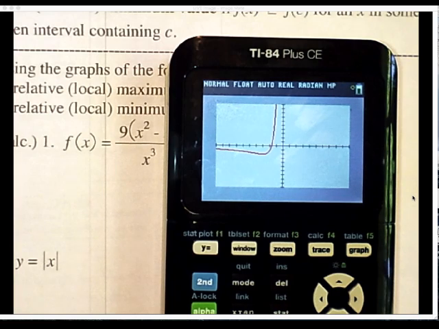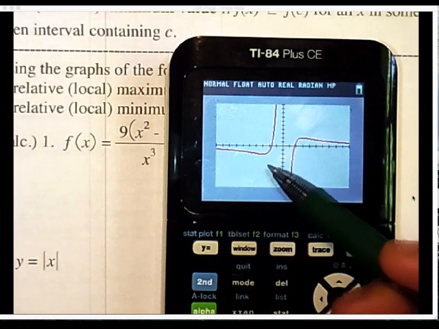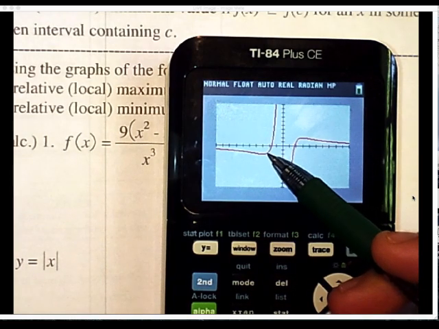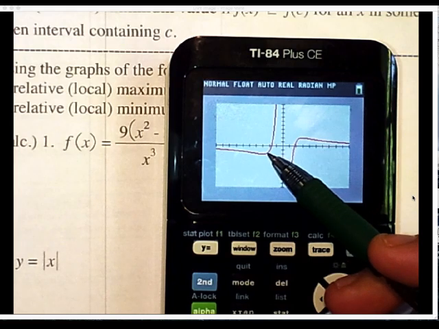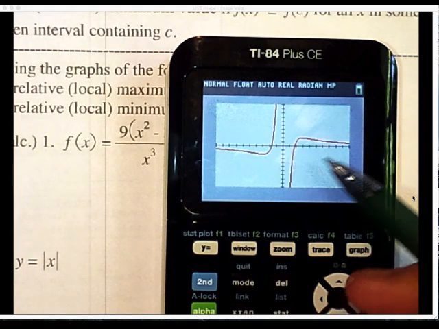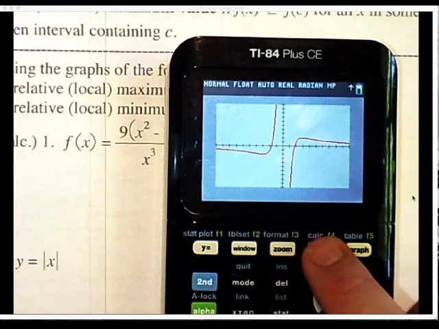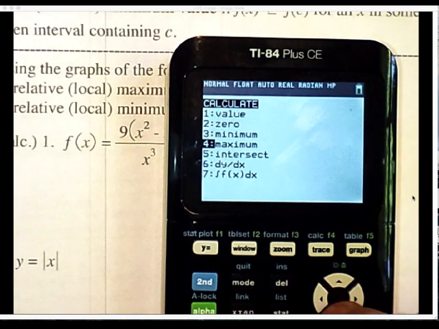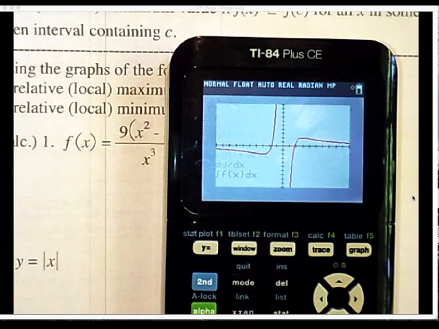So if I start to look at the graph, what we're really looking for is the humps and the valleys in the graph, the relative high points and the relative low points. To me, about right there, relative to numbers around it, it looks like a minimum. And we can actually figure out where that minimum is going to be. If I hit second and trace, there's an option that says minimum. So I'm going to select that one.